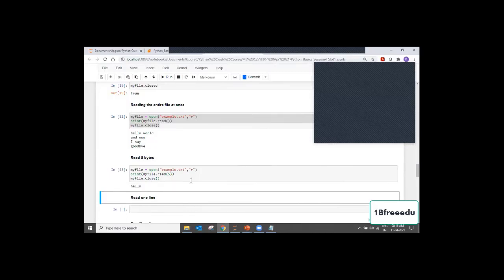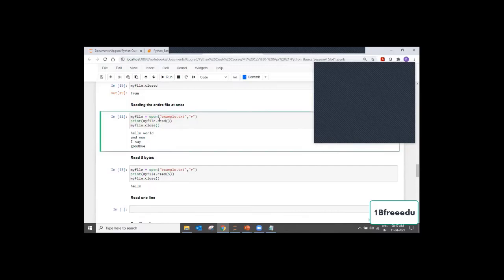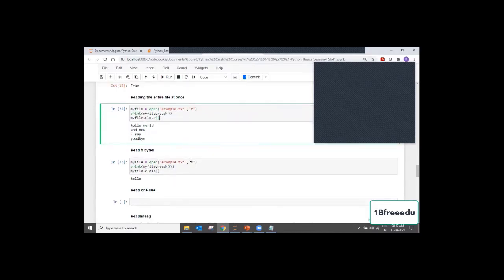The same thing will work for CSV also. I'll show you CSV in a bit. Here I'm just giving a read command, my file dot read, and it's going to read the whole thing. It can be very large.